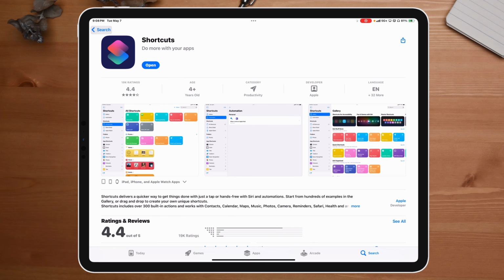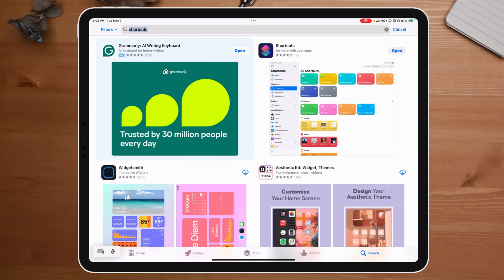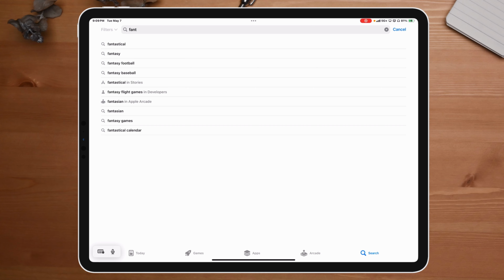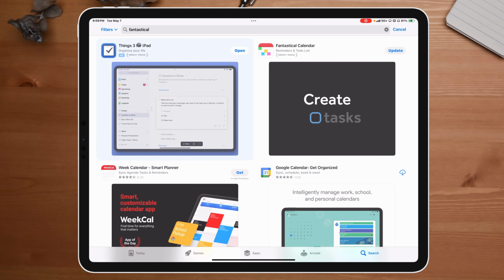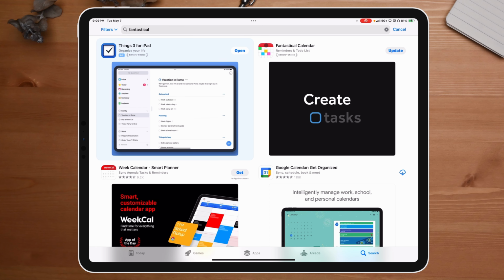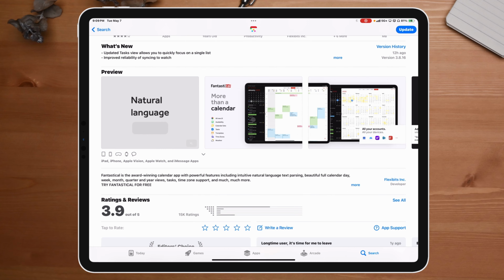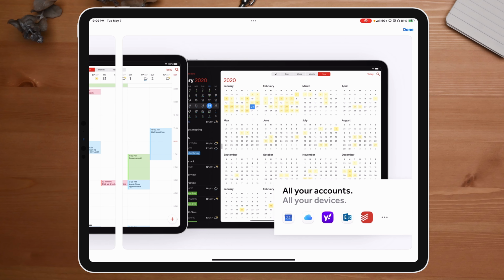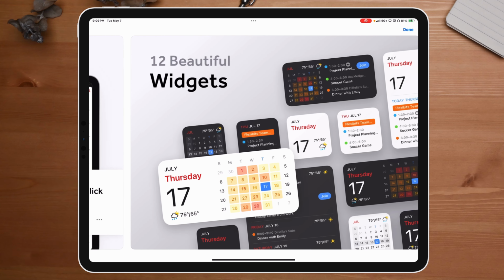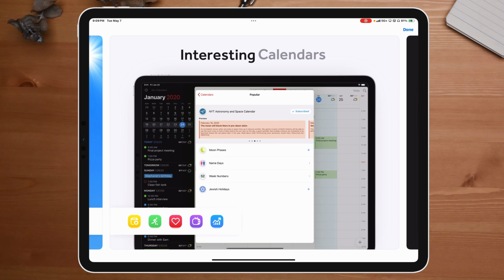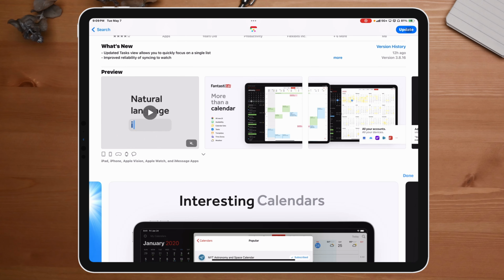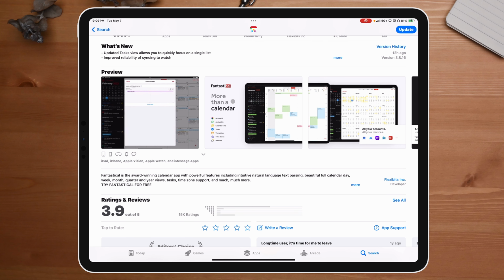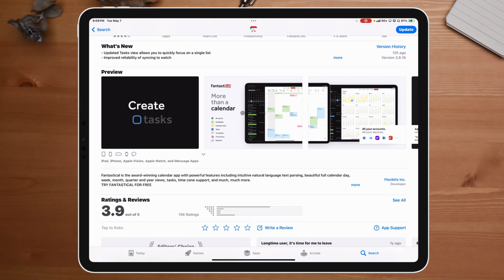The second one we're going to use is Fantastical. Now, the reason why I'm using Fantastical is because it allows me to use natural language. So if you already have an app of your choice that does that, by all means, you can use that one. If I'm not mistaken, Fantastical is free. They do have a paid version, but you are allowed to use it for free. I don't know what the limitation is on the free one because honestly, I just use the paid one. But those are the only two apps you need to follow along.